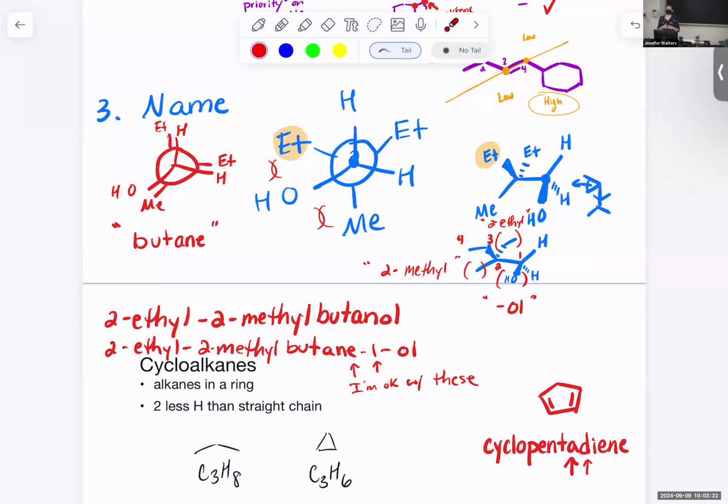If you're looking at an energy diagram and you actually have the relative energies and you're calculating it, you could still get it adding to 0. Is that true, and still be anti? Yes, you could have it not add to 0 and still be anti. You really just want to identify, go front carbon, back carbon, find the biggest thing on each. The front carbon, the biggest thing is the alcohol. Back carbon, biggest thing is the ethyl. And you want them 180 degrees from each other. This is ethyl, that's the alcohol. Cool. All right, any other questions about Newman projections?